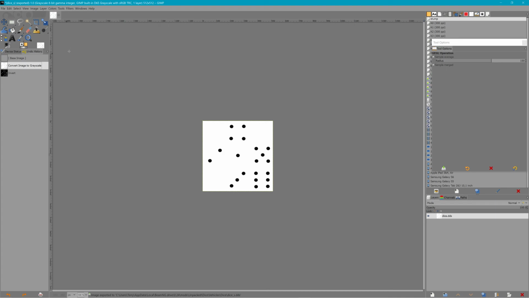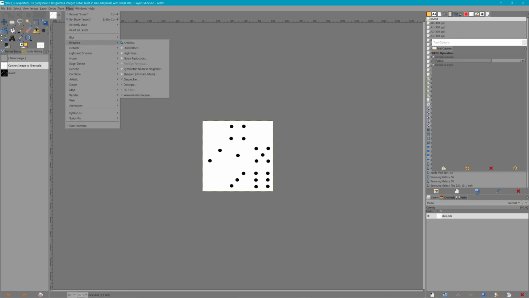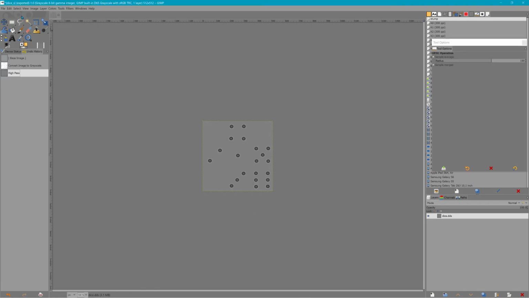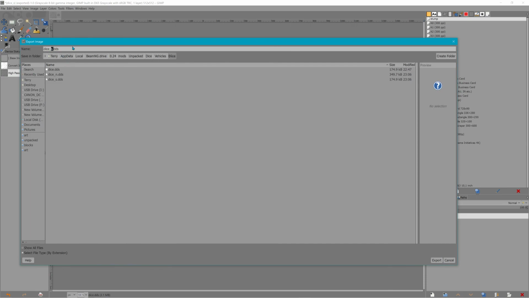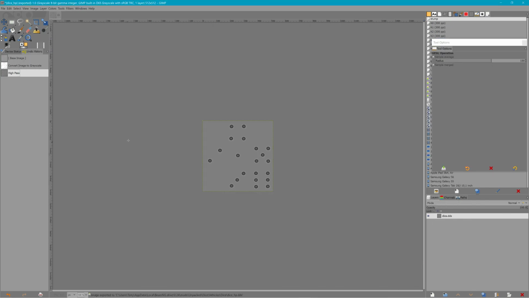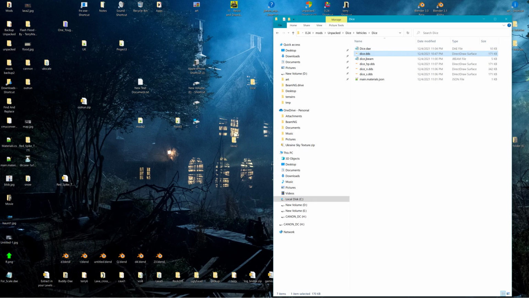Alright, now I'm going to go back. Now I'm going to do a high pass filter, which will be the detailed map. Enhance high pass. Okay. File, export as, and I'll put an HP for high pass. BC1 compression. And let's see what we can do with that.